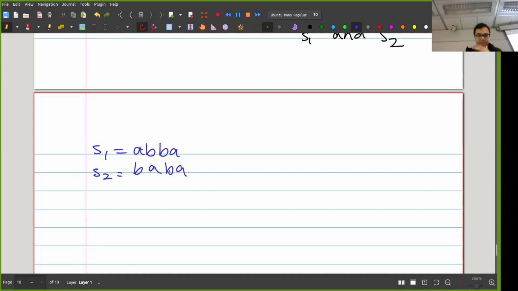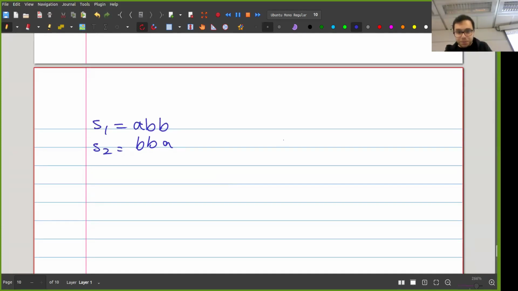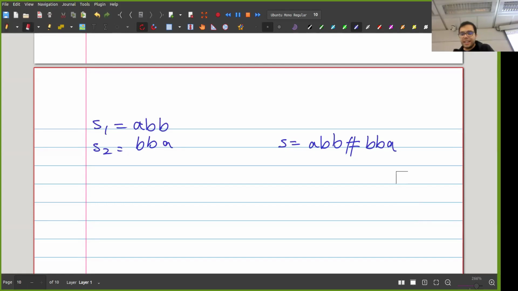This is already too long. Let me do even shorter. I have ABB and BBA. I want to ask, what is the longest common substring? It's BB. So what I do is I just put them together. I create ABB, then an end of string character, and then BBA. I can have another end of string character at the end. I don't really care at this point.